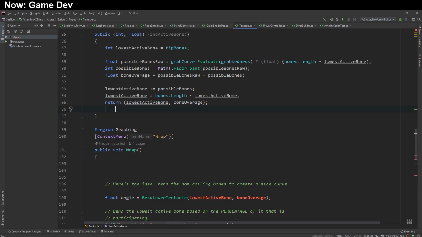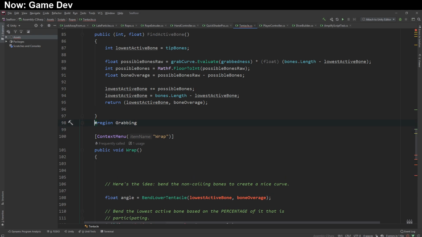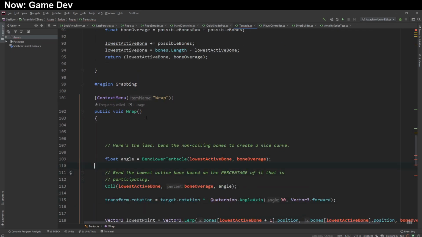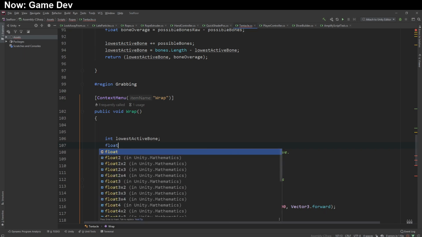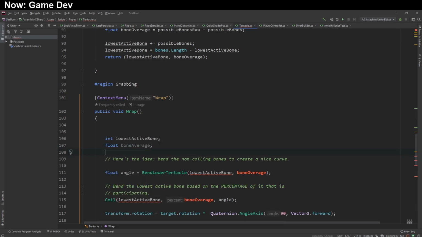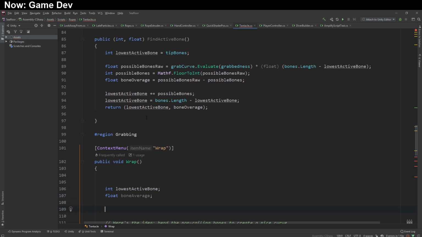I'm not sure why region decided it needed to be tabbed in. That's incorrect, but whatever. So here you can see that what we need to do is get the lowest active bone and the bone overage. So int lowest active bone, float bone overage. And then I believe that we can just call the function with those as part of the tuple.